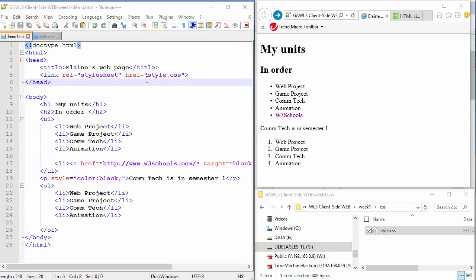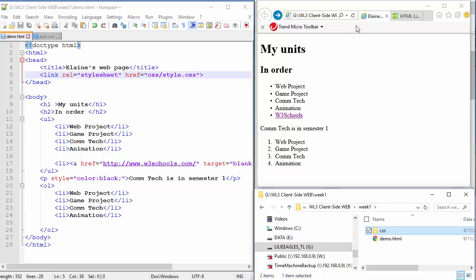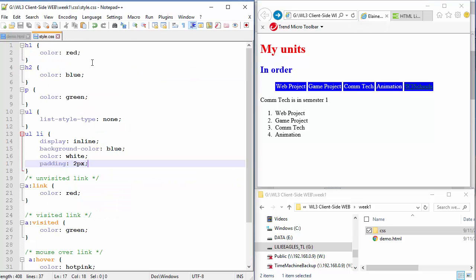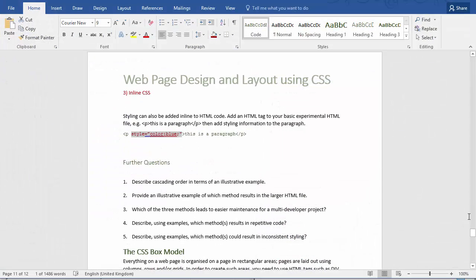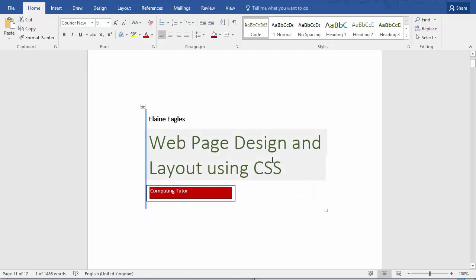I just need to put the folder back in, remember? To actually refer back to my style sheet, because I've placed it in a folder now. So that's what it looks like without the style sheet. That's what it looks like with. You can have different style sheets and swap and change, and we can use JavaScript to switch between different style sheets, so it's perfect. It's a good way of doing your websites. So that's it. Hopefully you've had a nice little introduction to website design using CSS. Now we haven't done layout yet, so that's the next thing that we're going to do.